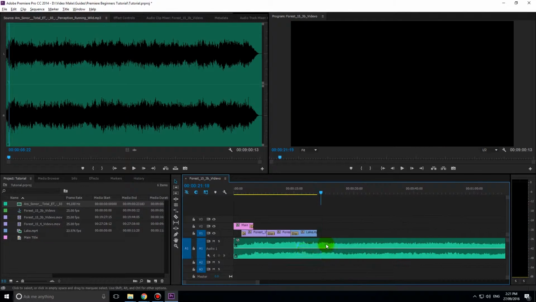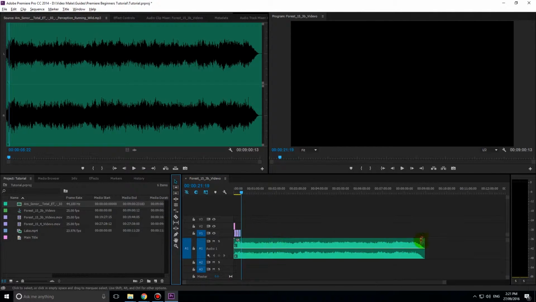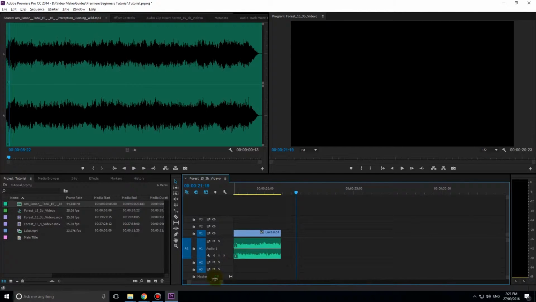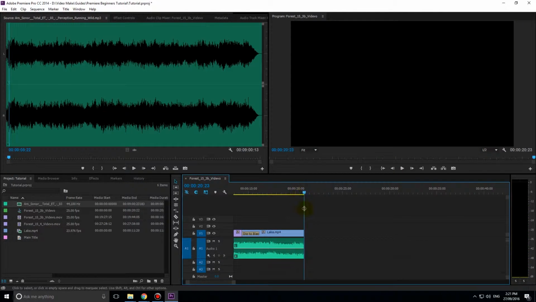Okay, the only thing left to do is to trim the audio file down. So we're going to zoom out by holding Alt so we can see the very end of it. Make sure we've got the selection tool selected, and just drag the end in so it lines up with the end of the clip. So if we zoom back in by holding Alt and our mouse wheel, the only thing is you'll hear that it cuts off automatically.